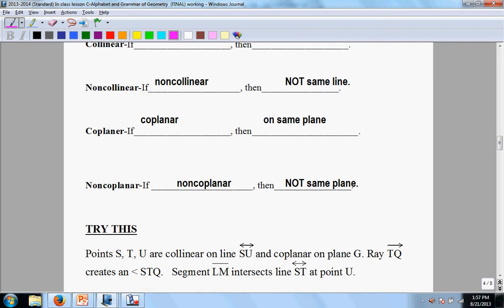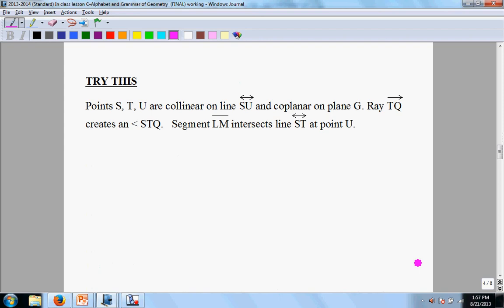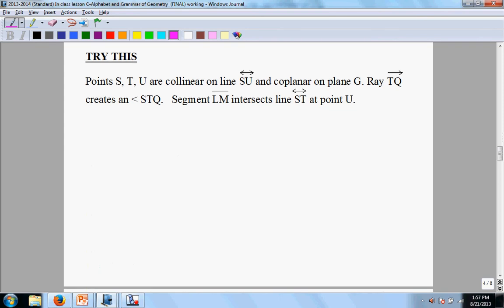All right, let's do a little practice here. I'm going to work this one with you. Now, a couple things that are helpful here. One, read this first, what I call finger track and read. I want you to put your finger on the paper right there. Put your finger at that dot. Now, with your finger, I'd like you to track it across the words and read them out loud at the same time. Ready, go.